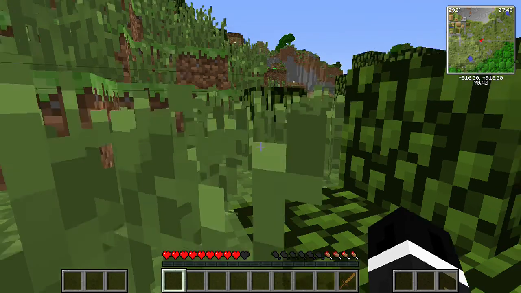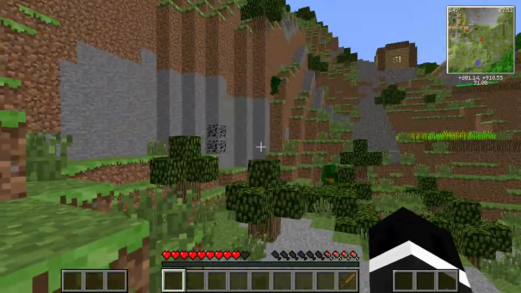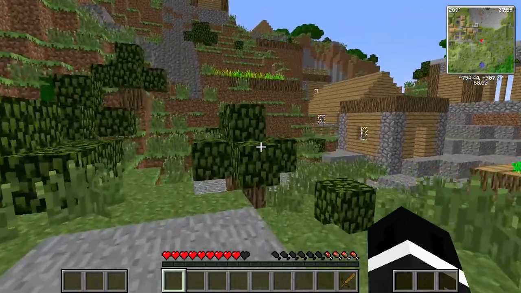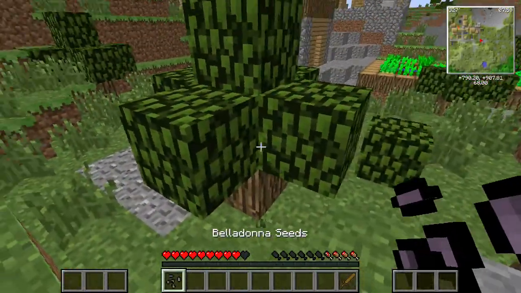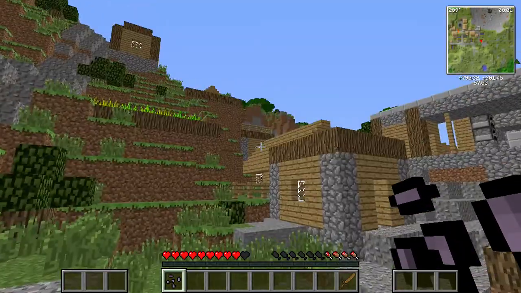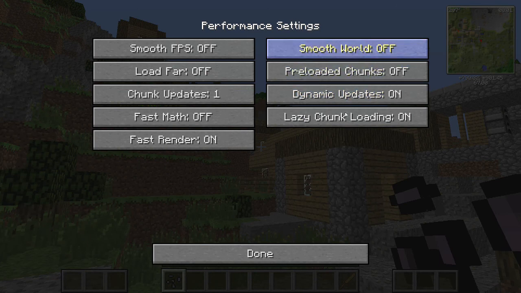That should help with lag. We should have less lag now. I'm thinking we've got a little bit less lag. We might have some more, but I will fix that. This is a tiny tree, and I'm not 100% sure. Oh my goodness. Belladonna seeds. I don't know what those do. Let's actually turn the smooth world back on.